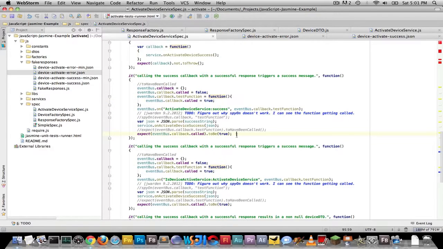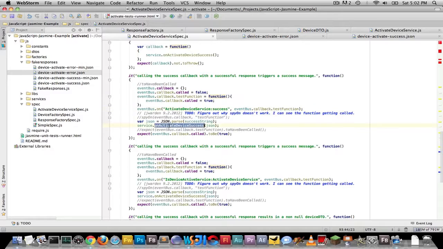So again, if you're understanding Backbone with event buses, I can verify that it called my callback. If you know anything about Backbone, you can register for an event. It's kind of like if you're used to Flash, it's add event listener. If you're in C#, it's like the plus where you add an event handler. In Backbone or Underscore, it's called on. So they have on and off. I want to listen for this event, and this is what you call whenever it fires, right?